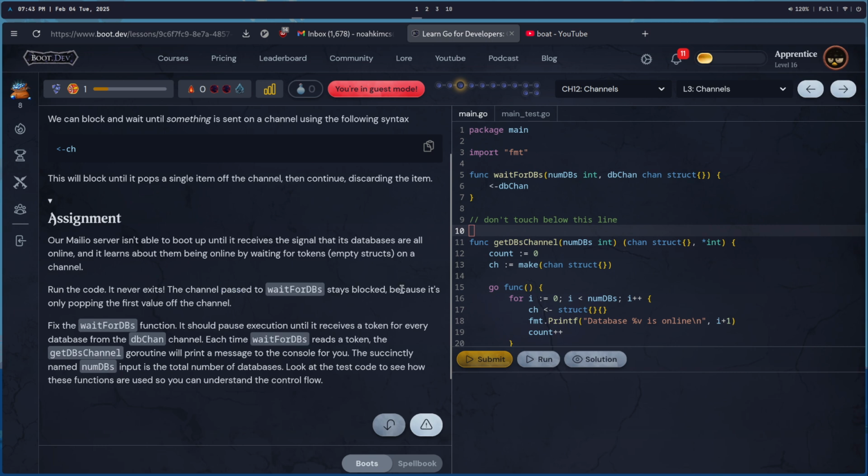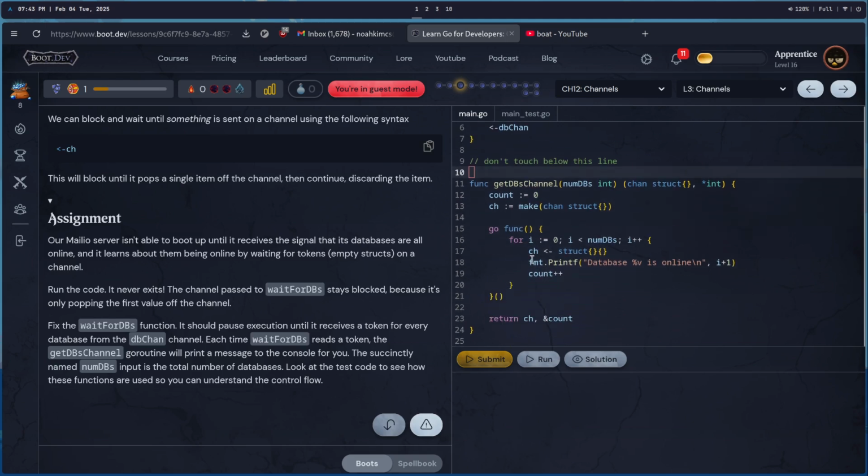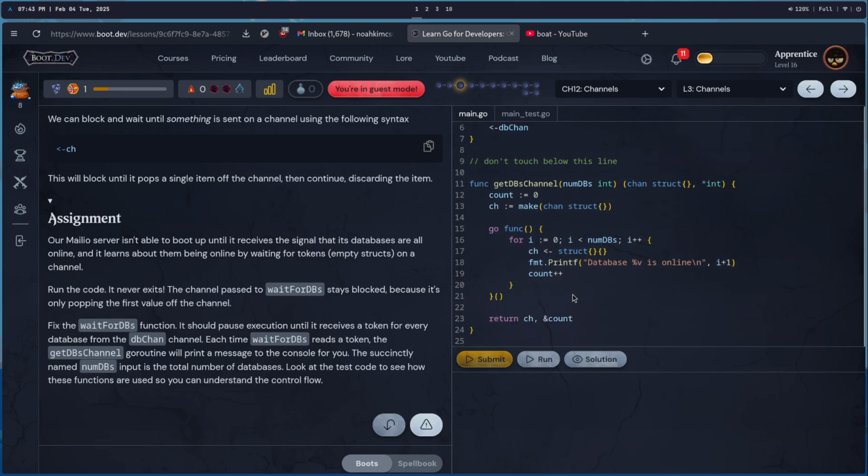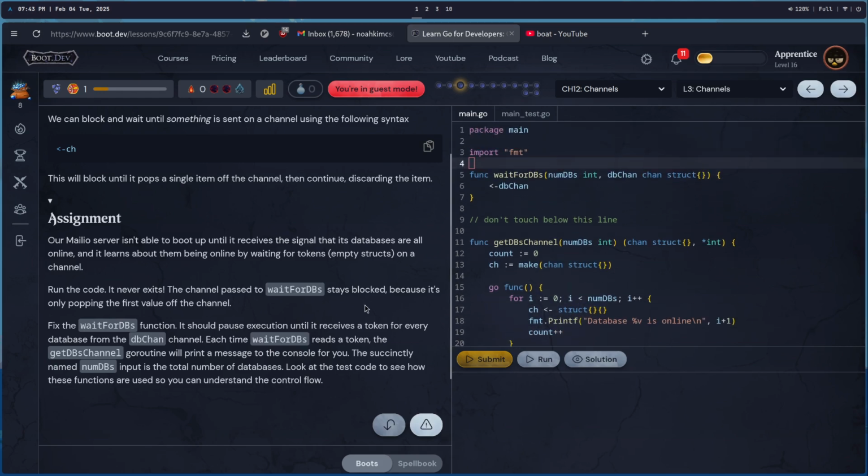The channel passed to wait for DBs. Where is that used? Where is wait for DBs? The channel passed to wait for DBs stays blocked. Huh?